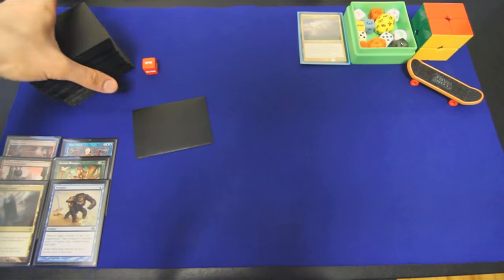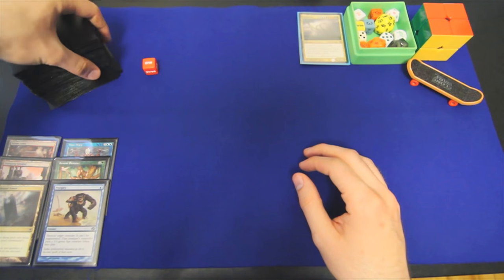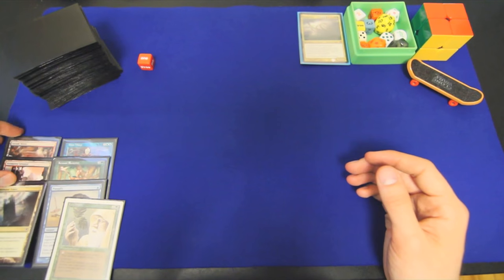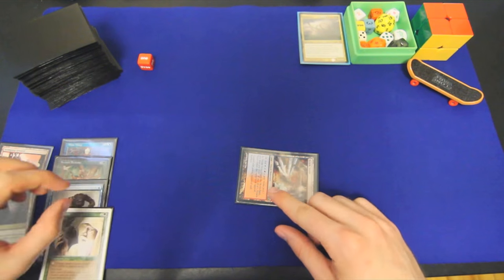We have an island — I'm going to put that on bottom. We run 43 lands, and we can reasonably assume we're going to not miss land drops before it really matters. We're going to draw a Lay Druid — extra ramp, not so bad. I'm just going to play a Steam Vents tapped for turn one, and then we'll pass. We'll move on to turn two and draw a Pact of Negation. Not bad to have that extra bit of utility. I'm going to put a Stomping Ground into play tapped.